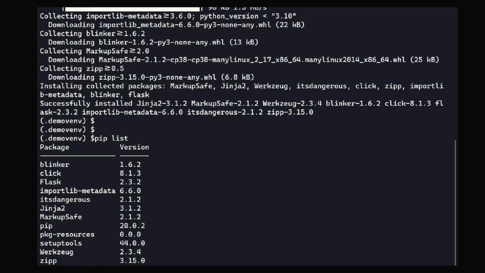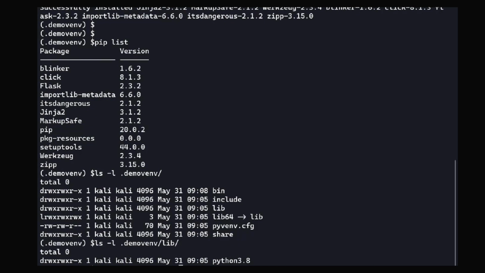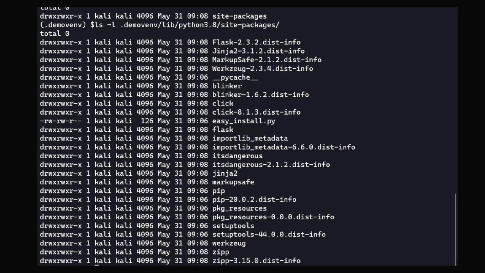You can also look at the files and directories under the lib folder. If you navigate to your demo environment lib folder, you would see lots of Python 3 related site-packages. For example, we just installed Flask, and all of these do get installed or pushed into this directory. So this way, we can now start using this virtual environment and play around with it.